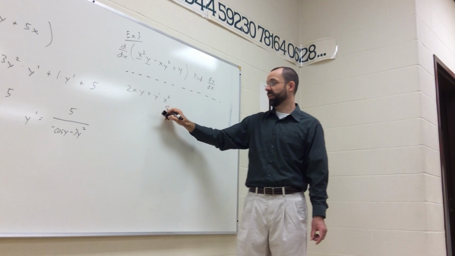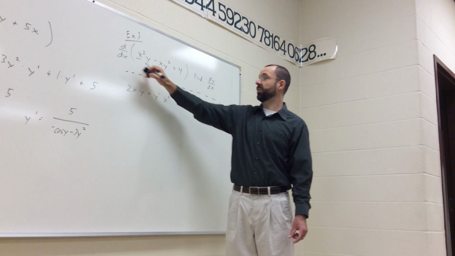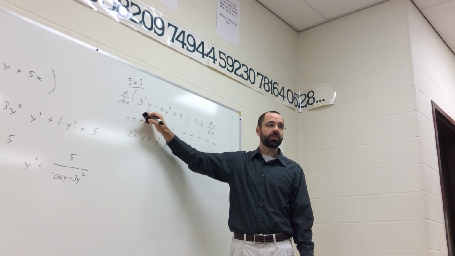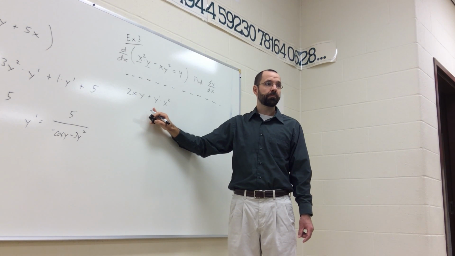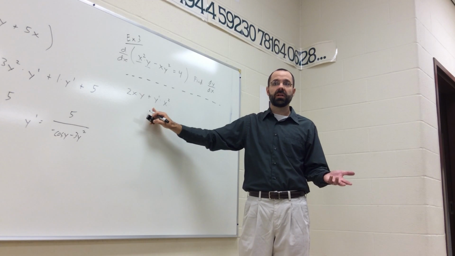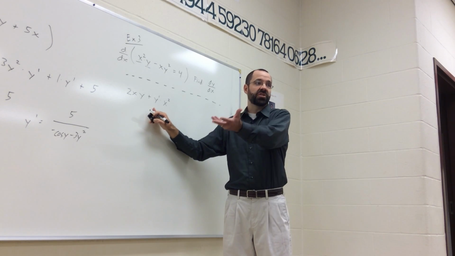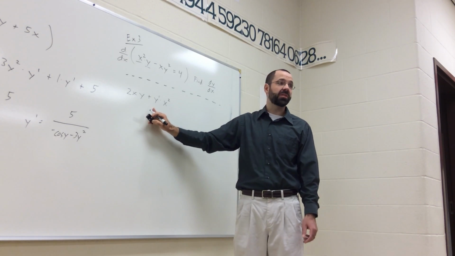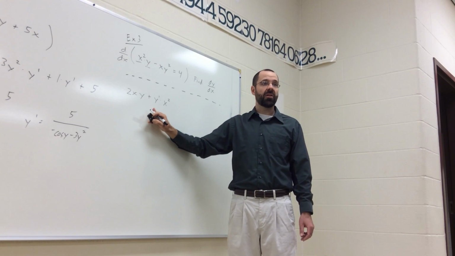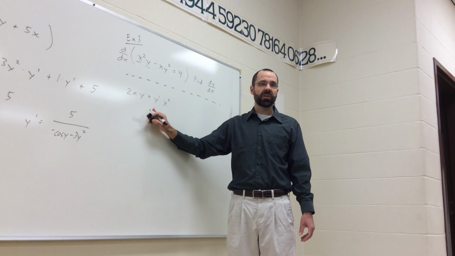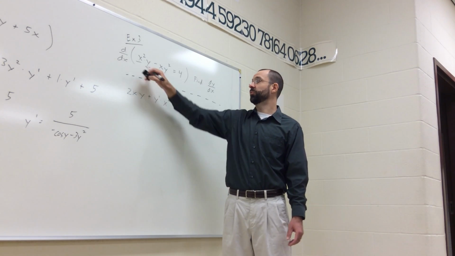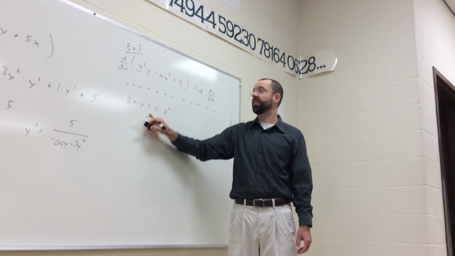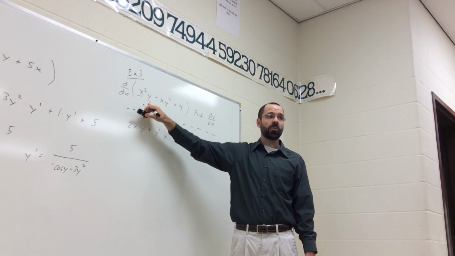So all of this is just the derivative of this first product. Is everybody okay with that? So this problem is harder because we were doing disguised chain rule in the first couple examples, and now we're throwing in disguised chain rule with product rule. So I'm doing product rule, but within that there's a chain rule because there's a y.